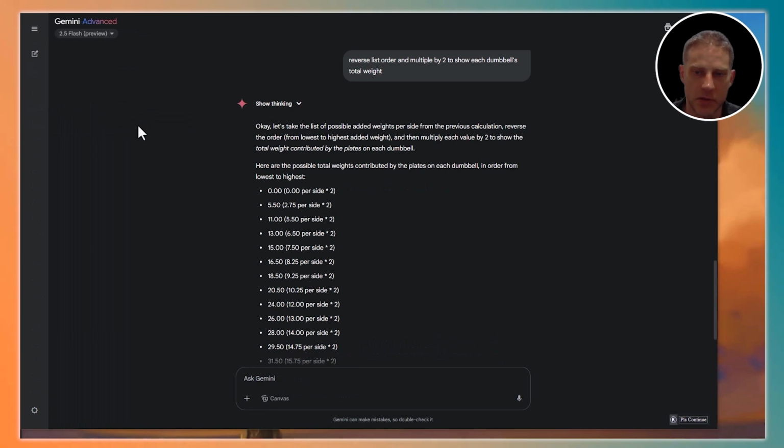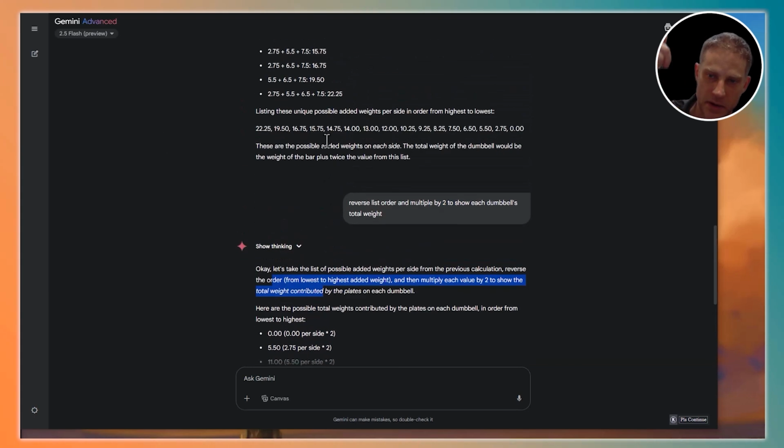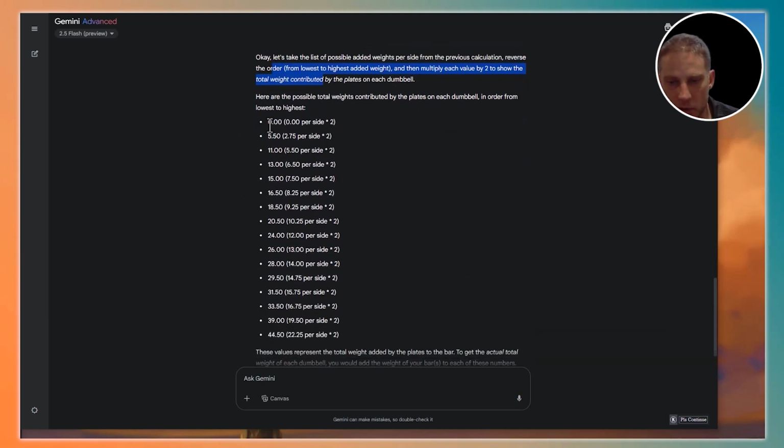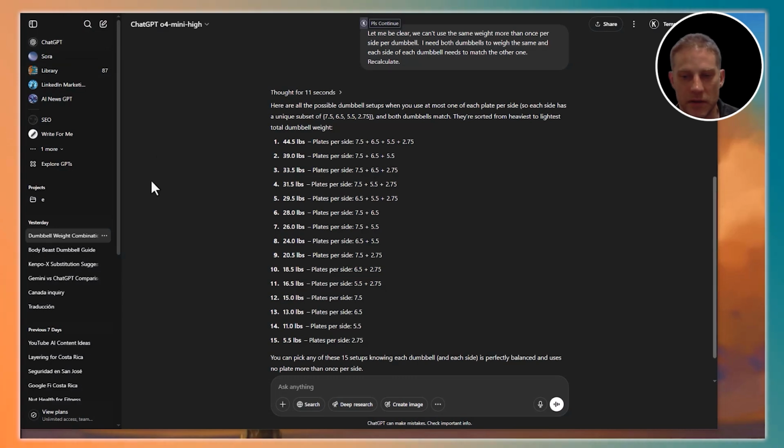So I have adjustable weights, and I wanted to analyze the different combinations of possible weights, and I told it to put them in reverse order repeatedly from highest to lowest. Even though I did say highest to lowest further up in this conversation, for some reason it's interpreting it wrong, but overall it did give the correct answers. ChatGPT, I felt, gave a little bit easier to consume answers, and it understood more of what I'm trying to do right from the beginning. I did use o4-mini-high, so this is one of the examples where I thought the thinking models were both useful. Very similar responses, although I would give ChatGPT a slight advantage in this scenario.